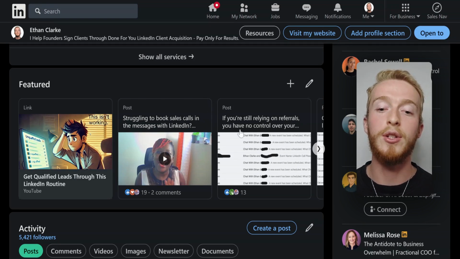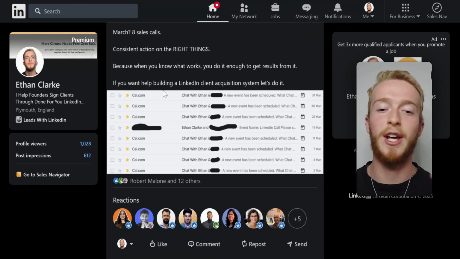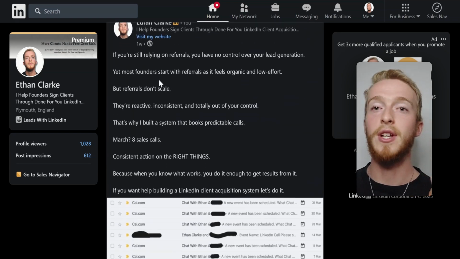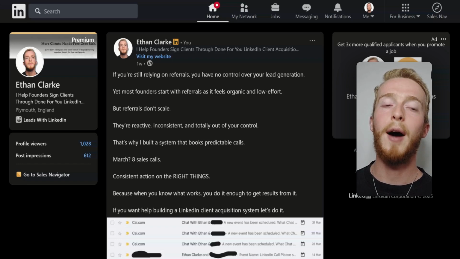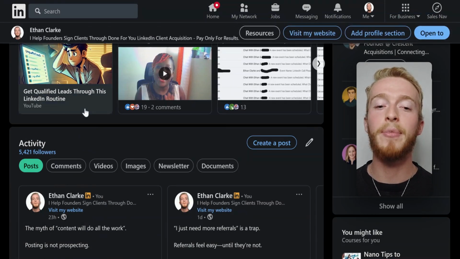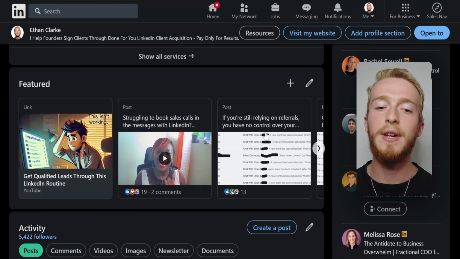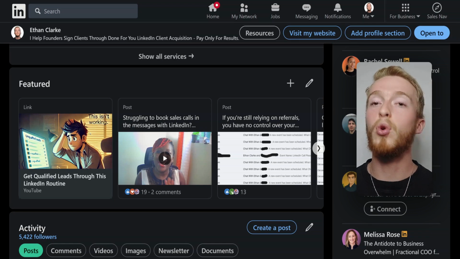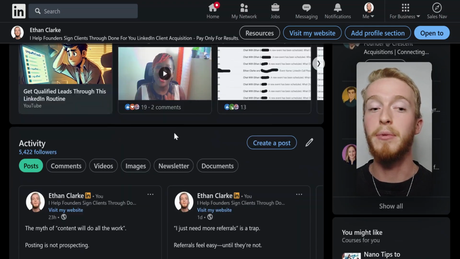And in this case, what I do is I create a post and I attach an image, screenshot, video, whatever it might be, that effectively supports the post. And with the post, I try and talk more about the result that I got, or the result I helped the client get, and then I talk more about how I did it. Because when I then feature this in the featured section, when ideal clients or people that are curious read it, they can get more of an understanding of what it is that I do, and they can see the visual proof. So that's really, really key.